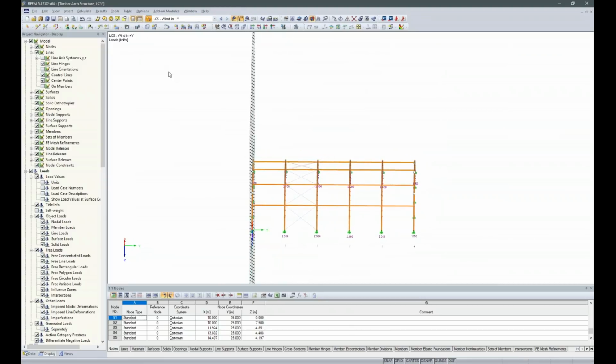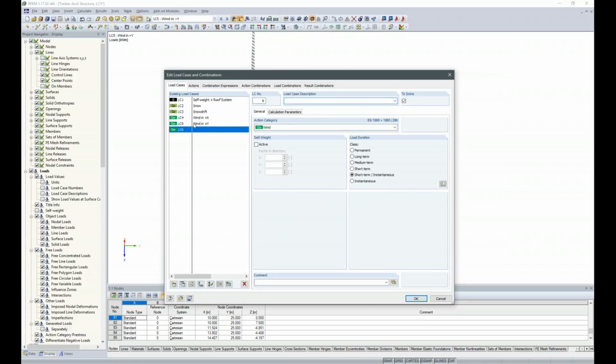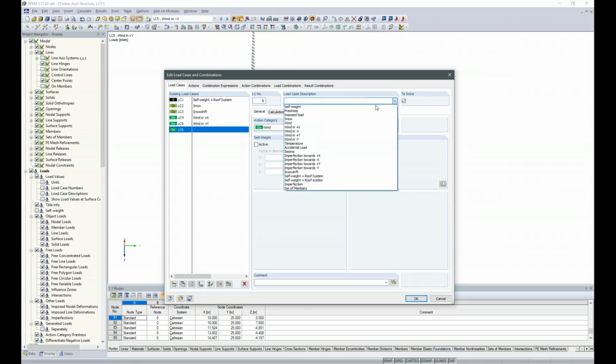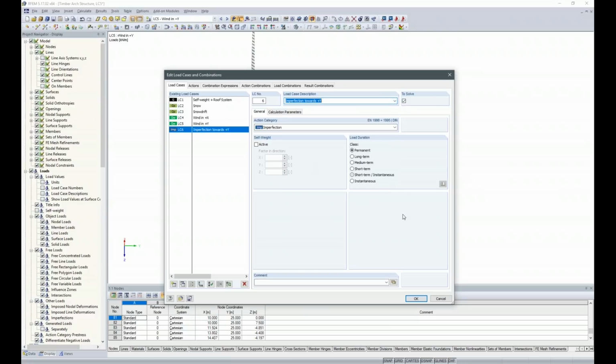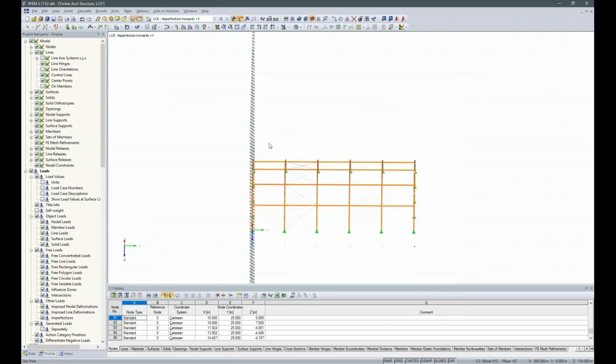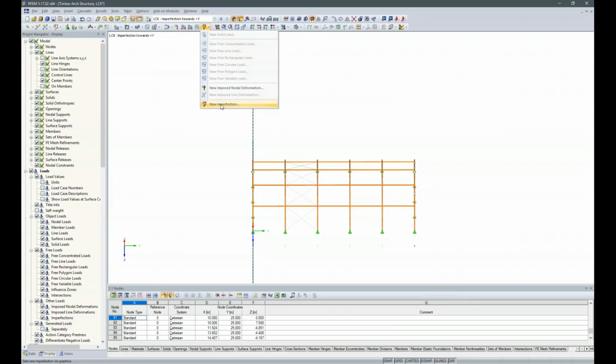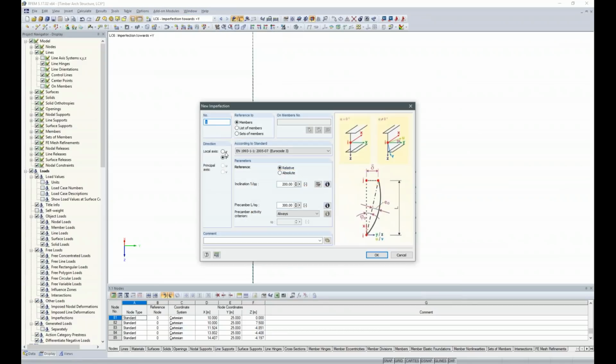Last load case is imperfections towards plus y. So we want to add a new imperfection in local y-axis according to Eurocode 5, and it's supposed to be a precamber of 1/400 of the length of this girder.